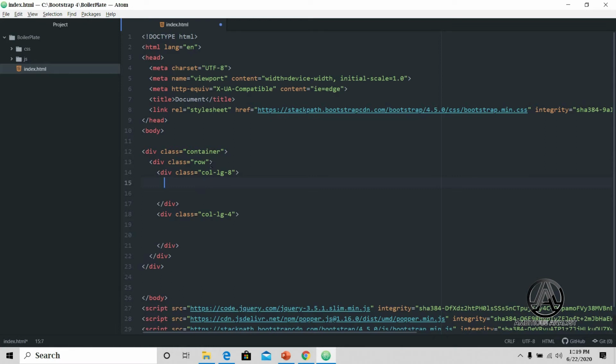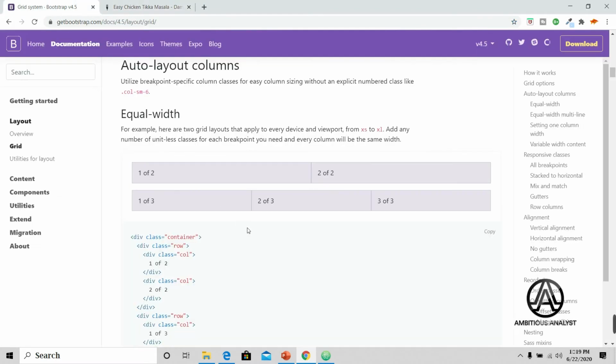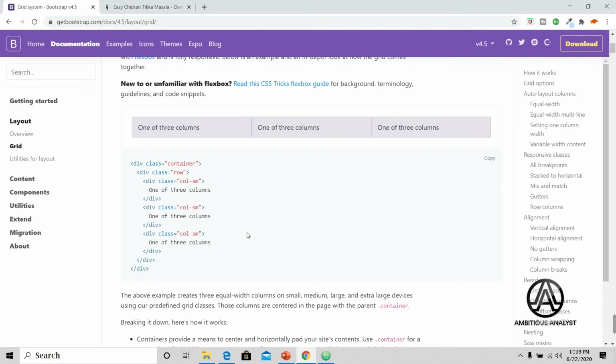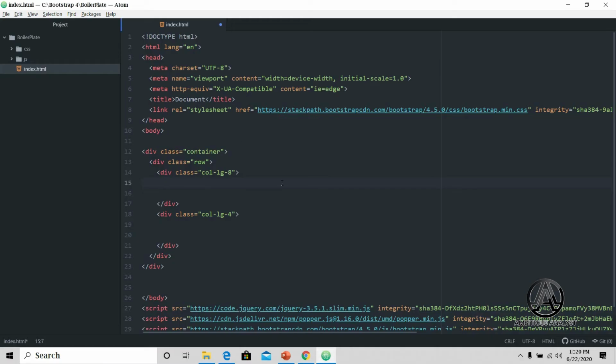So we've given it a container, a row, and a column, and you can see all that in virtually any of the examples in Bootstrap. Container, row, column small, but we did column large. So we're doing these 3. We're doing 2, but it's container, row, column, right? We're dividing it like that blank canvas that we're talking about. If you open up the page right now, it would just be blank because there's nothing there.